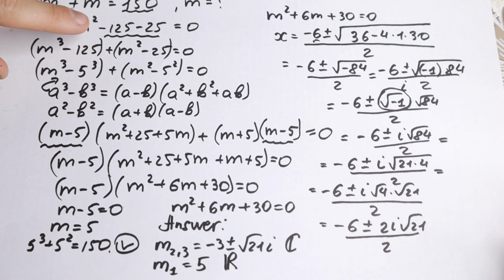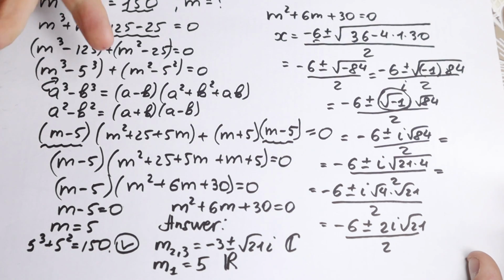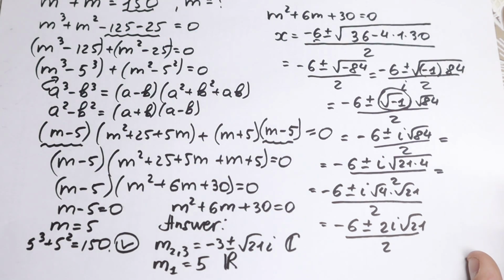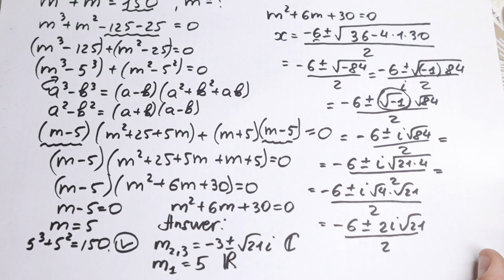This is maybe a little bit difficult right here for you because this is my approach, this is my trick I want to show you. Of course, if you know a formula, if you know how to divide, for example, this expression by m minus 5, you will have this expression the same as mine, but I'm going to show you my approach, and in every video I try to show you really good, interesting math tricks. So two answers in complex numbers and one real number root.